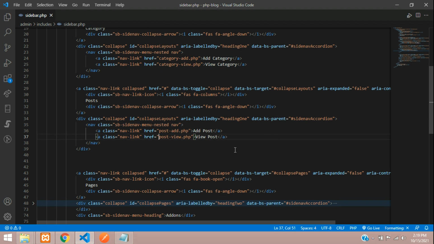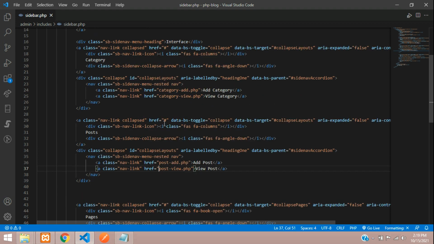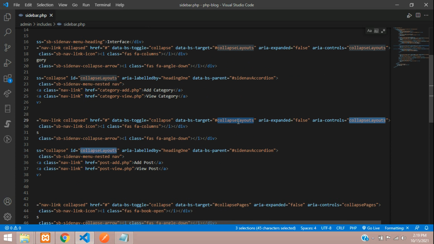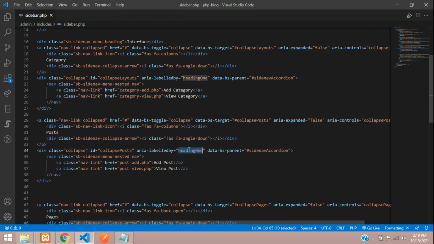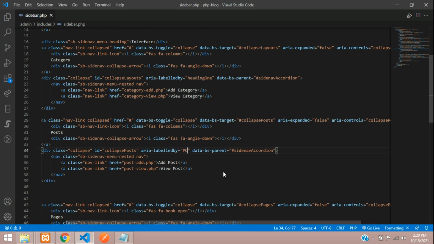And we are using a collapse, guys, this collapse thing, right? So over here for collapse, you just need to change your collapse from here. So the 3 records, that is from collapse layout to collapse posts. If you want, you can mention that as posts. All set, guys. And now let's test it.